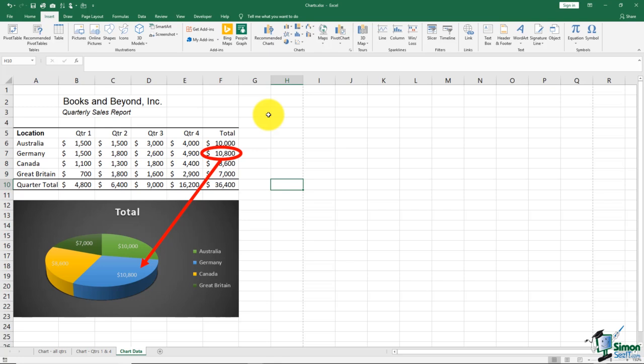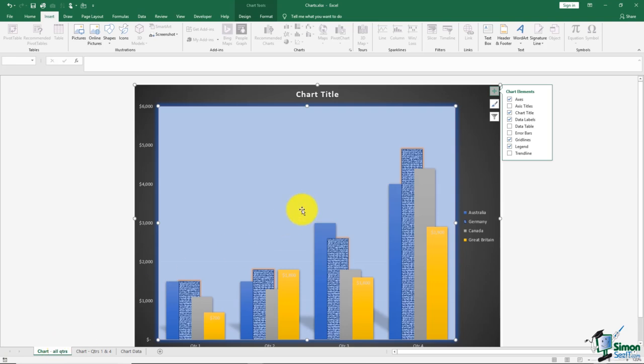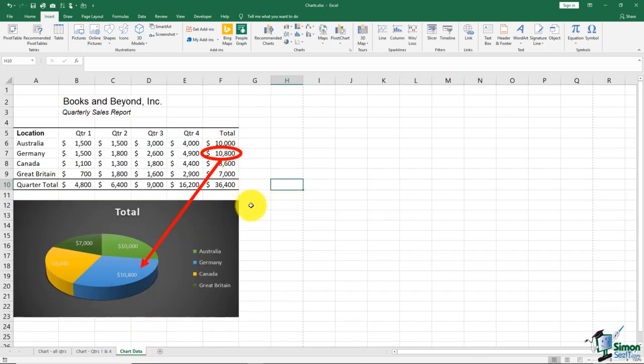And that's just a quick way that you can use some of the different graphics options in Excel to enhance your charts. I would even be able to do that over on the Chart All Quarters the same exact way. It doesn't have to be the ones that are set up like the chart data like this. We've got one more thing in this particular module I want to talk to you about real quick, and that's how to link your chart titles back to the data. I will see you over in section 5.